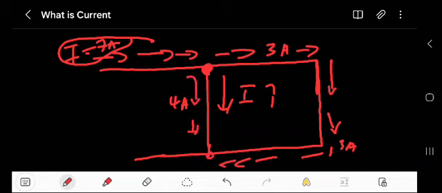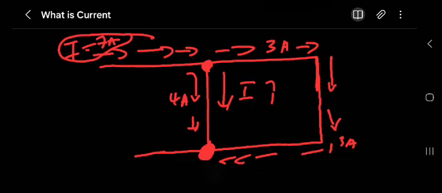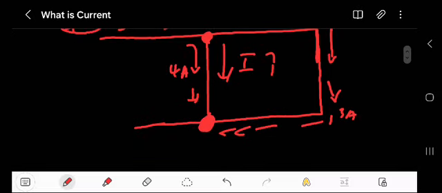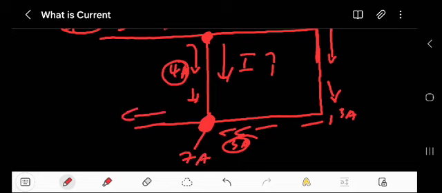When they meet at this point, what will be the current at this point? Just at this point there, you must know it will be the sum. Remember, there will be 3 amps flowing. This 4 and 3 will meet here. That means we'll have 7. Then we'll continue and go like that. If you can know it like this, it will be good.